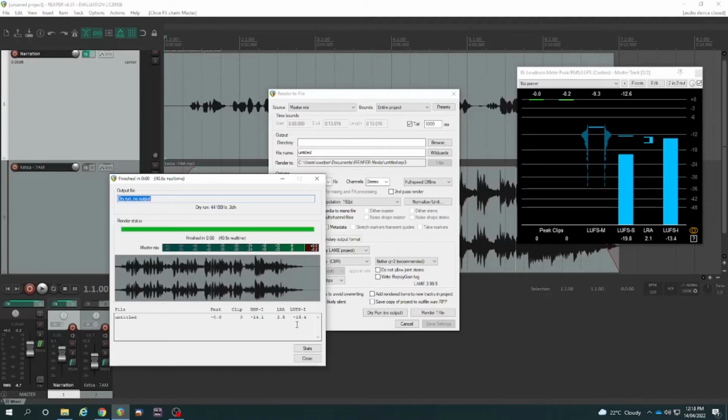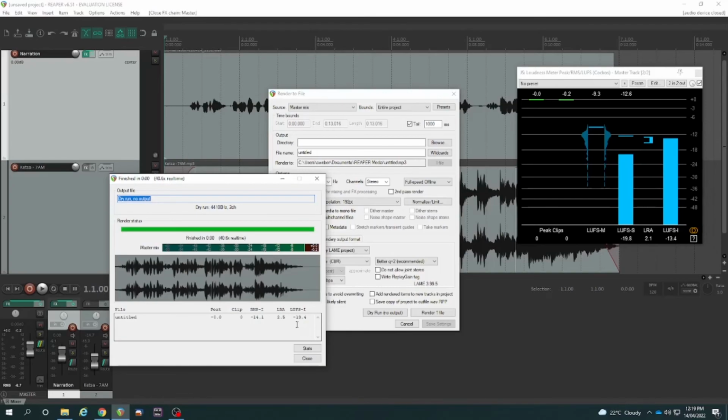So if I'm sharing my MP3 with someone, they're not going to have to crank their speakers up to max to hear it. It's going to be a comfortable level on a par with most audio that you'll hear in your computer on streaming services, etc. So whether or not you're sharing it to YouTube or anything, here's an example at our school, if you're making an audiobook or something and sharing it with the teacher or some friends, then it's great if it's coming out at that sort of LUFS level, because then the teacher or your friends aren't going to have to crank the volume up and then deafen themselves when they listen to something commercially produced straight after it.